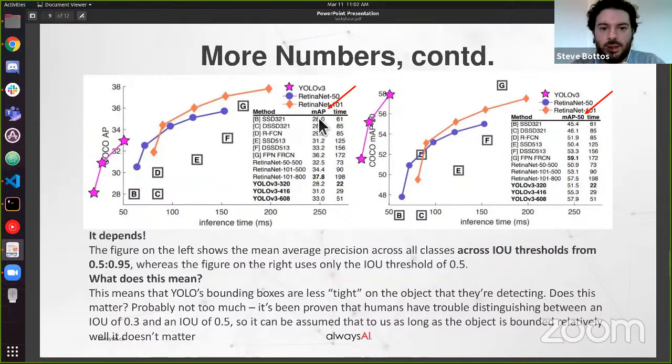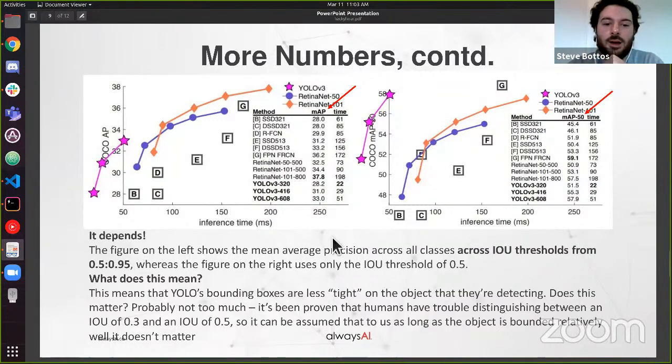Whereas this MAP is taken at points from 0.5 IOU threshold all the way up to 0.95. So essentially, in a nutshell, what this one on the left is doing is scoring a model based on its ability to hold a very tightly bound box around the object of interest. And what this one on the right is saying is, we don't really care about the box being super accurate around the object, as long as it's actually capturing the object. And does it matter to go above 0.5?